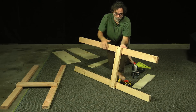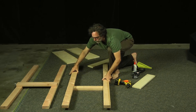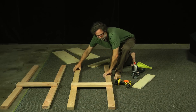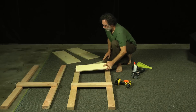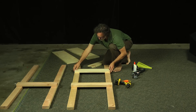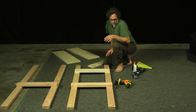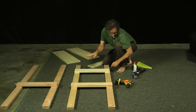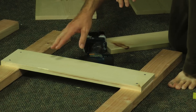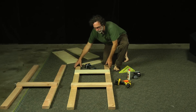Now that the glue's dried, if I want to give it a little extra strength so it won't bend — this is not necessary, but it'll just add a little bit of strength. I'm going to take this board and put it anywhere down in this bottom area and screw two boards on. A flat piece of wood will work a little better than a two by four. I've got two drill holes and I'll screw that together with some glue. I'll put another one on the other side, the other H.